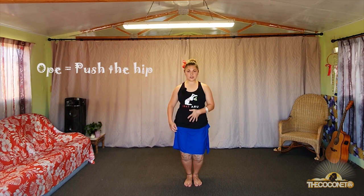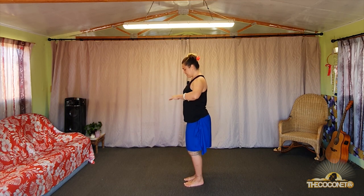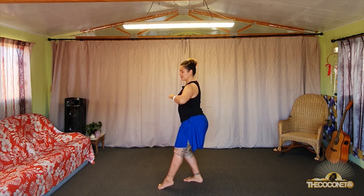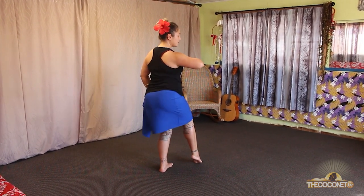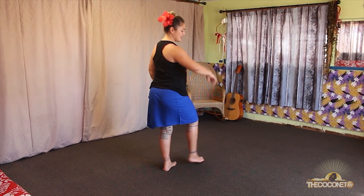Again, bent position. One foot in front of you. And we push the hip forward, up, and around. Okay, I'm gonna show you side on. So do it with me. Keep our hands here. Push forward, one, two, three, four. Good, opposite side, and go. One, two, three, four. Well done.